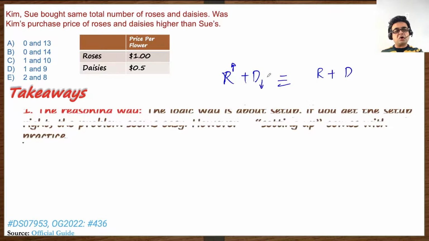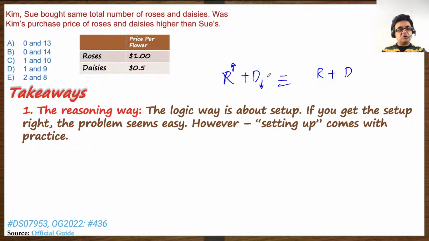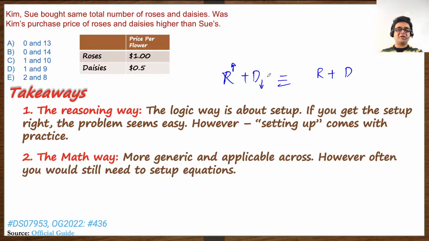Now, all of this is not going to come very simply to you, only with practice, right? But the important thing about the reasoning is setup. The more you practice, the more you will start understanding the setup, and you will be able to set it up. It comes with practice. However, the approach is think about the constraints and try to start there. Those could be your starting points. They are not always, but they could be a starting point.